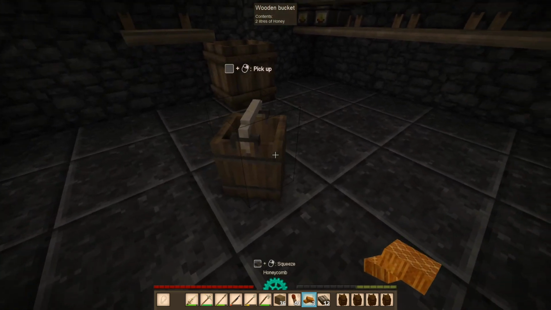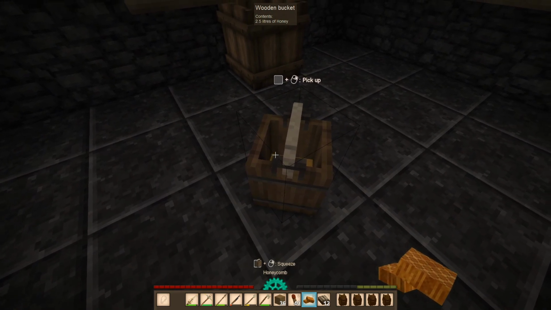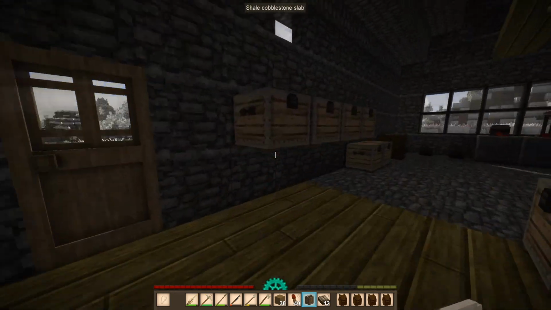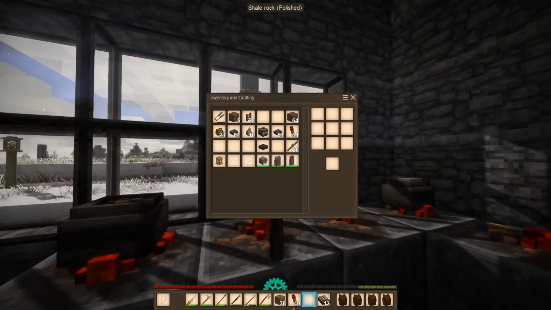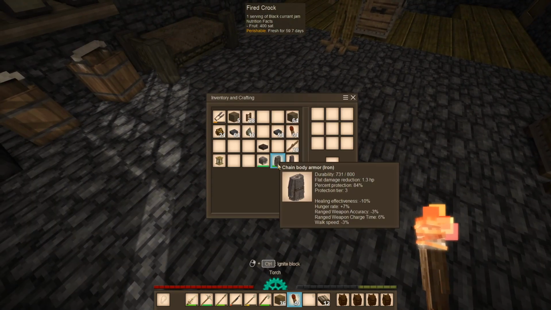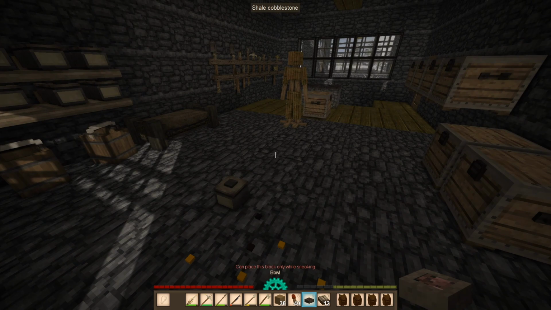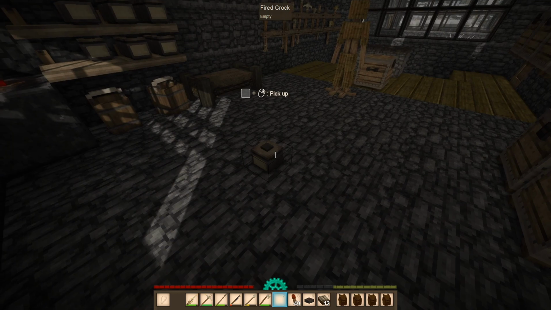And three more. There we go. You know what? I'm just gonna leave this excess honey up here in the bucket. Now then, get one more of these. And then that should do it for this crock.